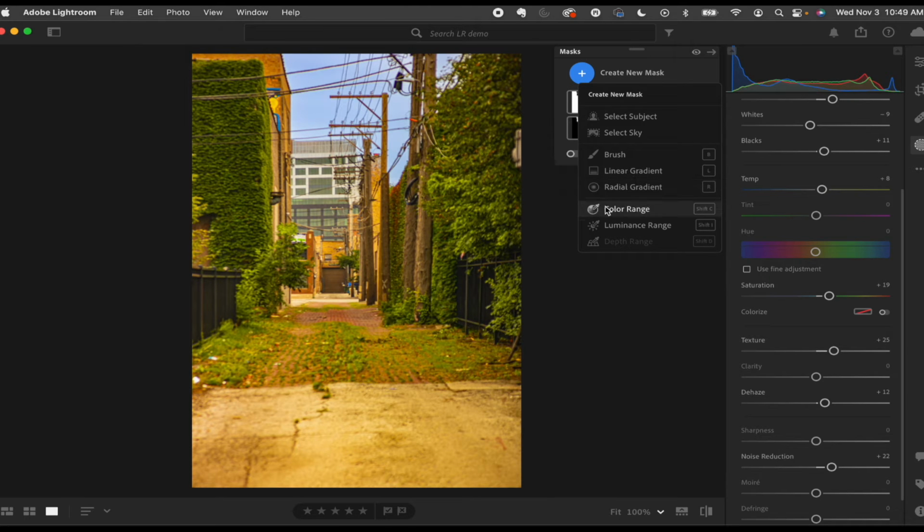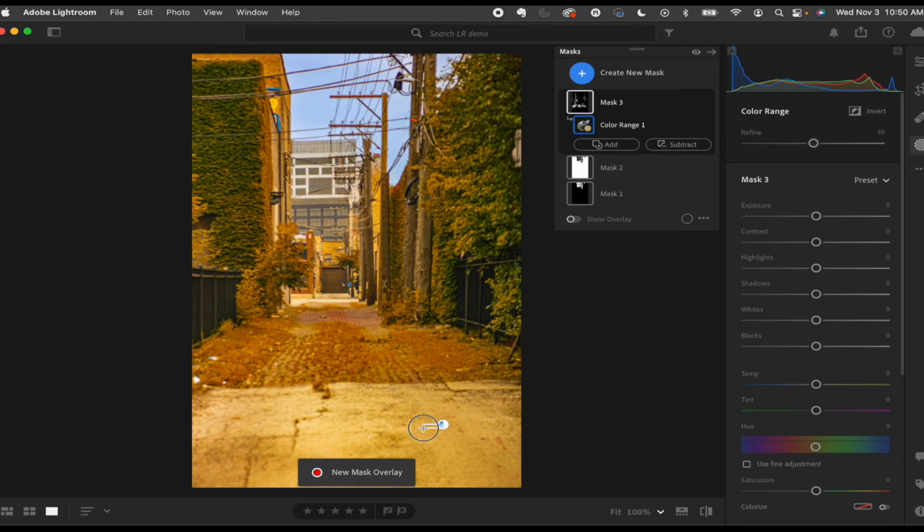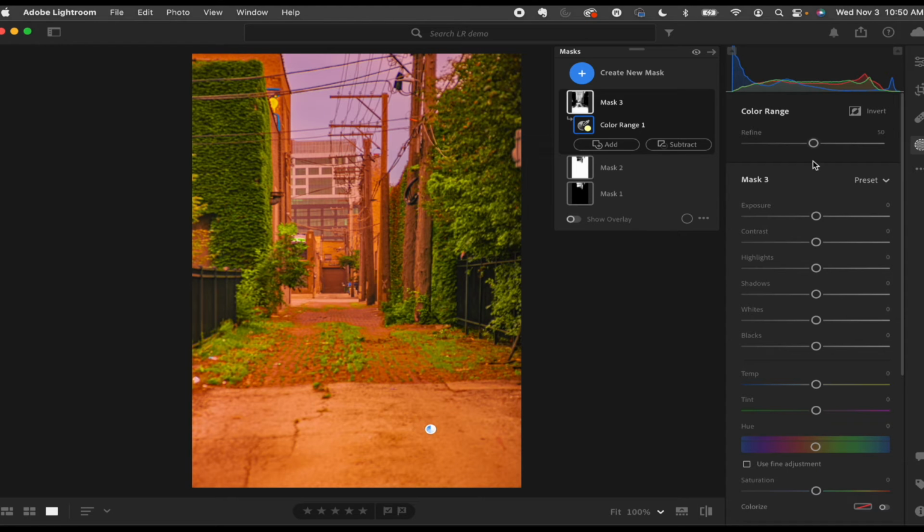And this time we're going to mask based on the color range. So once you click that color range, then you come in here and you find an area. And that's the one actually that I like, because the look I'm trying to come up with is a really juxtaposition between nature and God and humanity. So I want to make sure we're really covering the buildings, but none of the nature. So we can't have the sky being too heavily masked out. And we definitely can't have any of the green getting masked out.